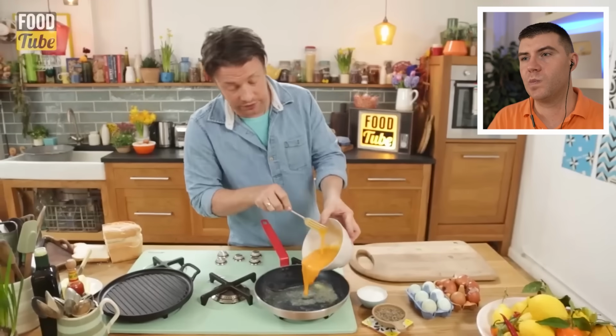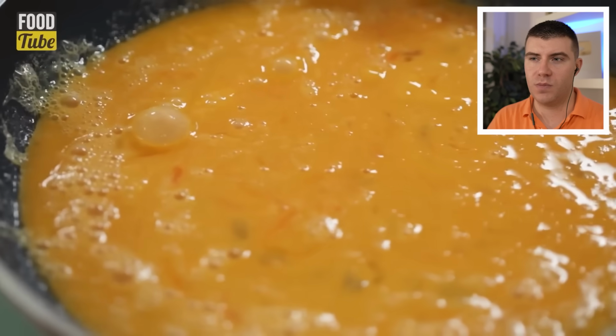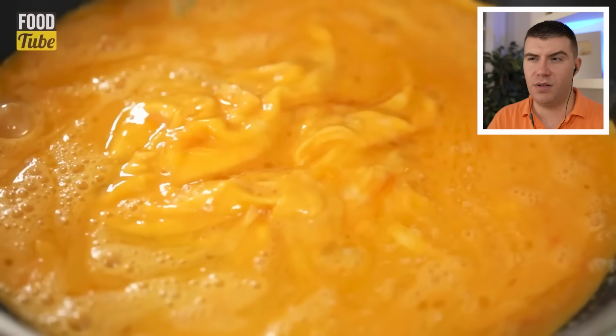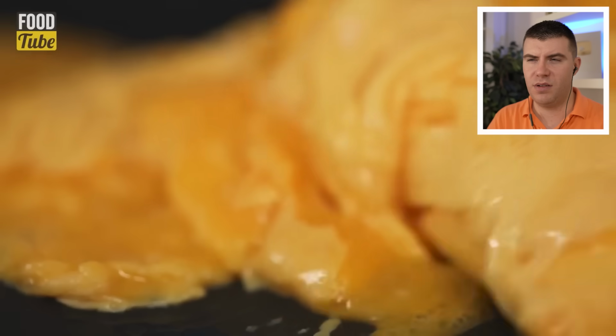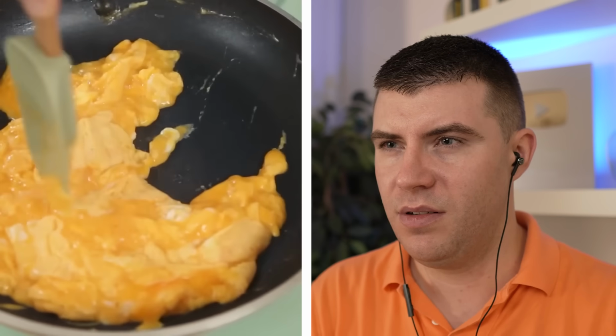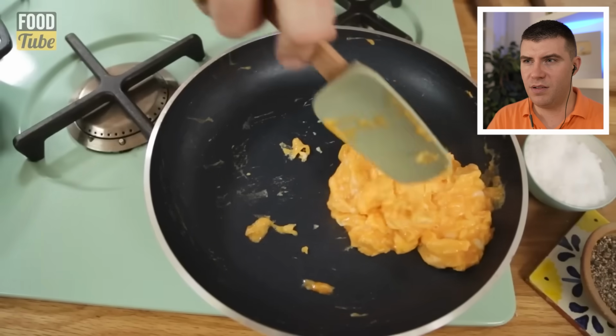We're gonna go in with the eggs. You'll see it starts to set. And as it starts to set, I'm bringing in these beautiful sheets. And you get this kind of roulade-y, folded, gorgeous diner eggs. See these beautiful sheets happening, guys? The same rules apply to the French and the English. We want it to be gentle cooking, so it's a joy.